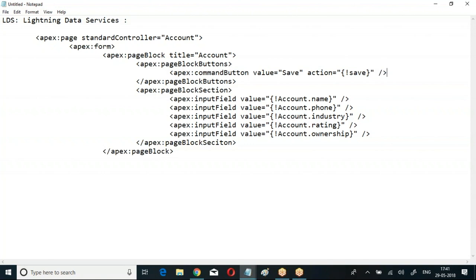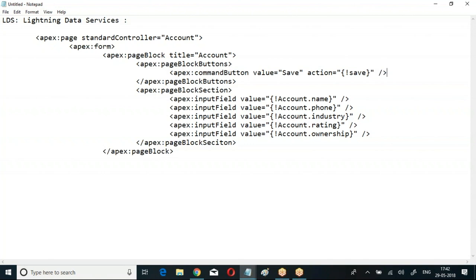Lightning Data Service is exactly like taking standardController equal to sObject. When I said standardController equal to sObject, we can refer to the fields of the sObject. We can save the data, edit the data, read the data, and have a list view without referring to the server-side controller. The same, if you want to implement in Lightning, we'll go with Lightning Data Services.